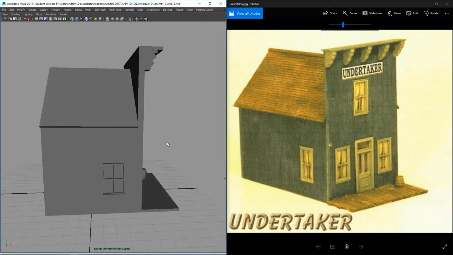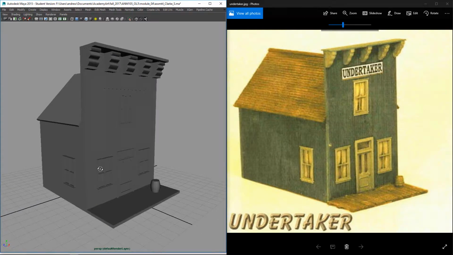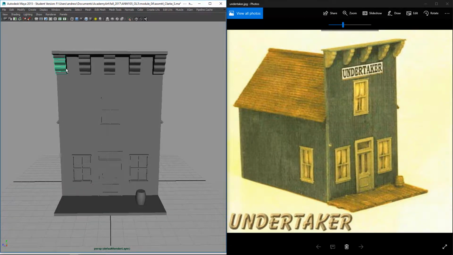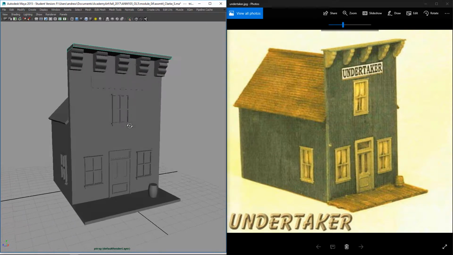I might say that it's a little longer in this direction, longer along and back that way, so you kind of pull that back a little bit. I would say these guys are too wide. I think they should be narrower, and this could be a bit thinner. What else?